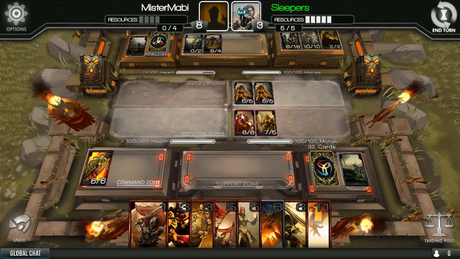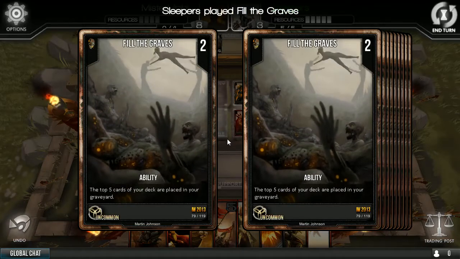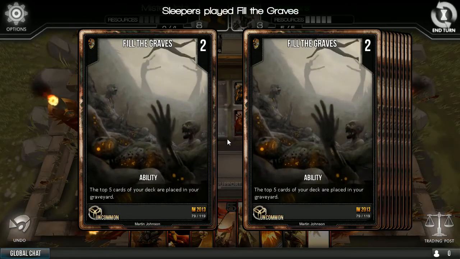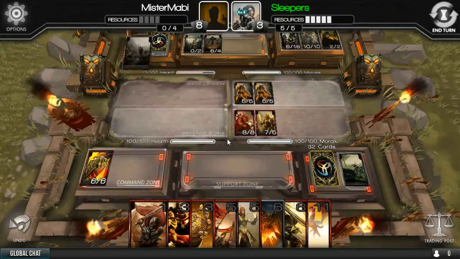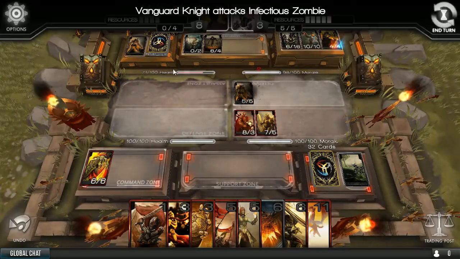I can kill one of them. The other one, he should be able to destroy. Fill the graves? What did he do? He activated this. The top five cards of your deck are placed in your graveyard. So he's throwing lots of cards in there. Wow, wonder what for. So we got rid of that, no infection.